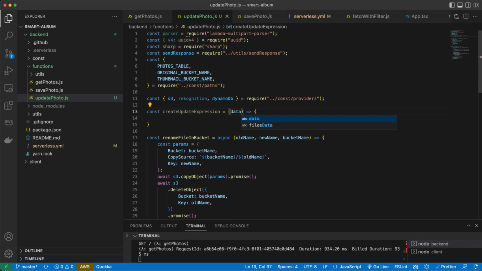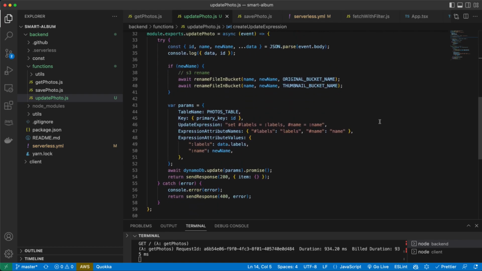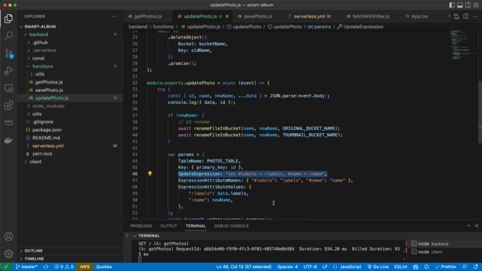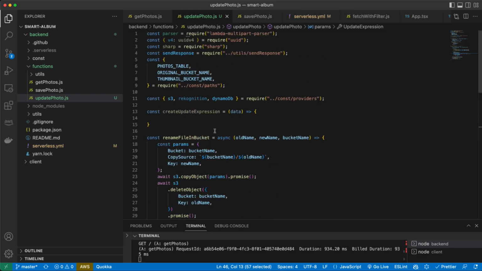And it's gonna accept our data as a parameter. And then let's take a look what we have to generate. First, we have to generate this update expression.